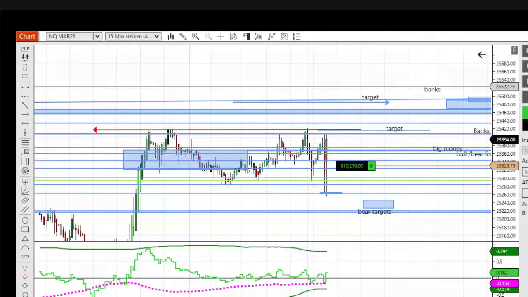Tomorrow I might try something a little different on my chart with these levels and stuff to show you guys even deeper. But I'll have to get up early, probably about an hour and a half earlier, because of all the stuff I got to draw. But I'd like to show you that. It'd be kind of cool.